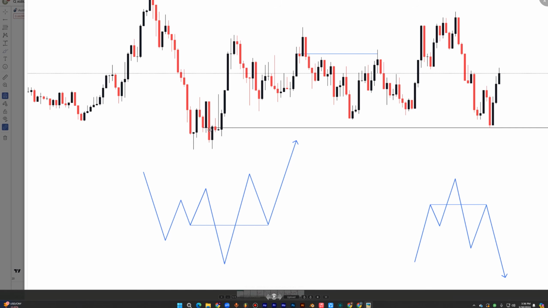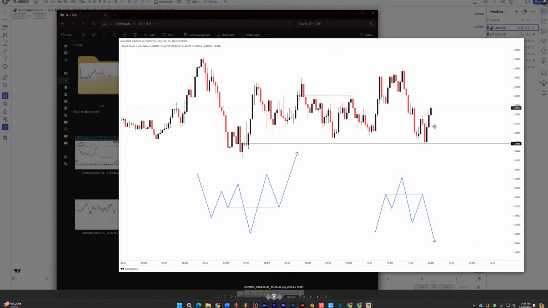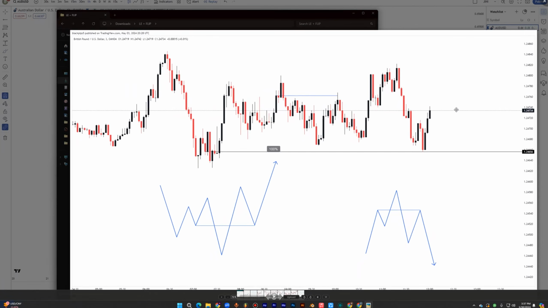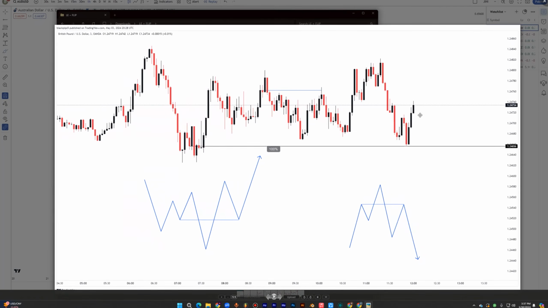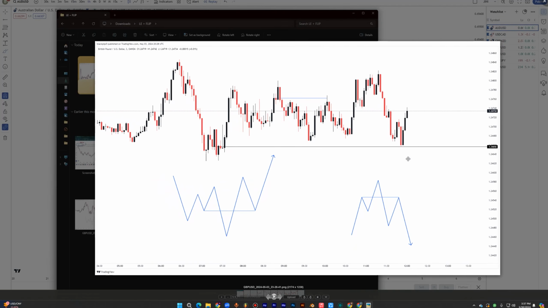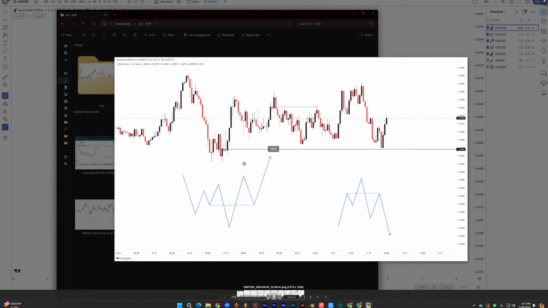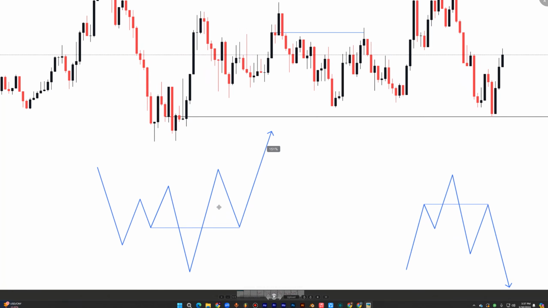As you can see, this was the low, and the market just tapped to that point, and this market went up. I think I screenshot this entry on the weekend, but the market went above. So after taking that compressive liquidity, the market went above. So that is how this compressive liquidity engineering was taken.